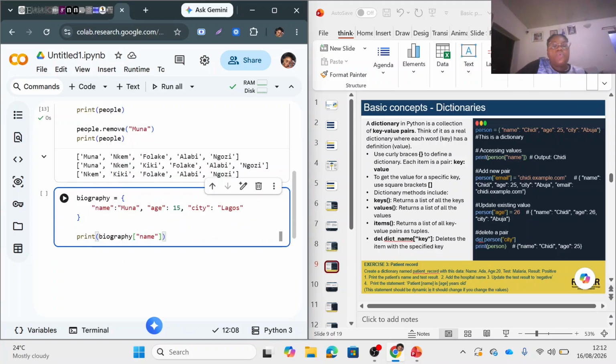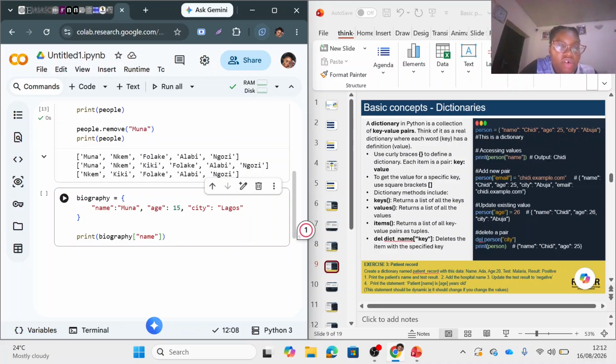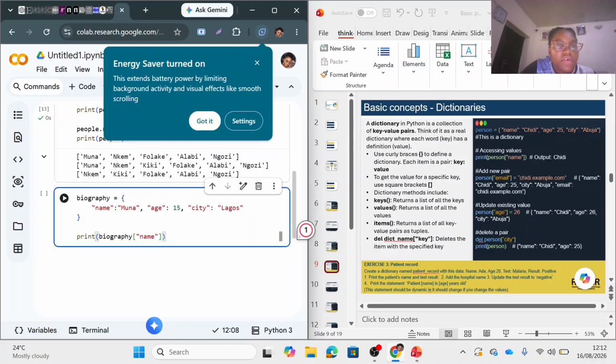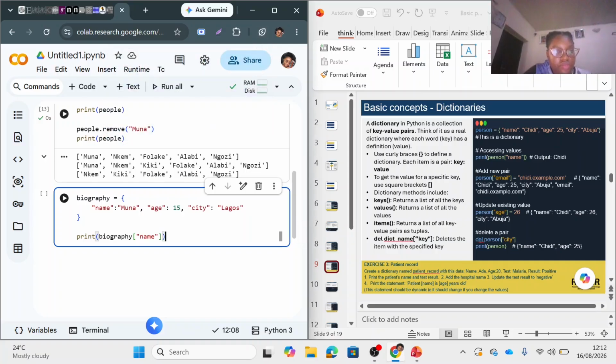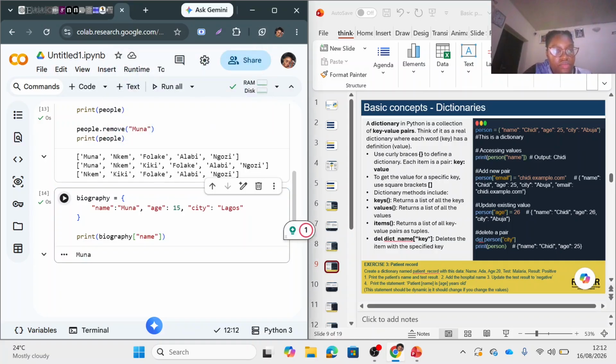So this is going to print out whatever is the value of name in the dictionary biography. You can see it has printed Mona.